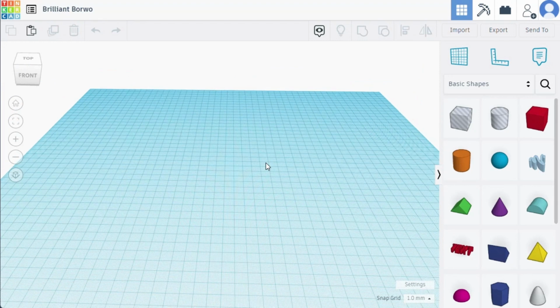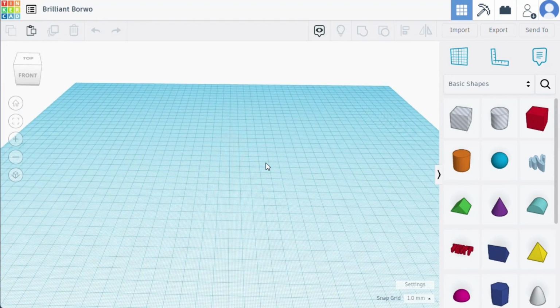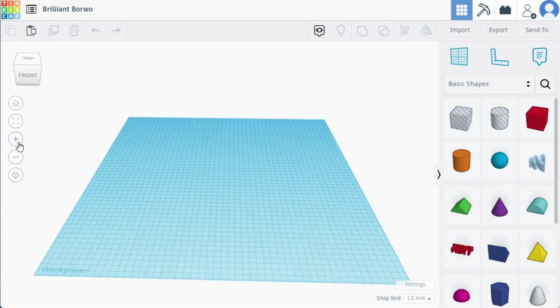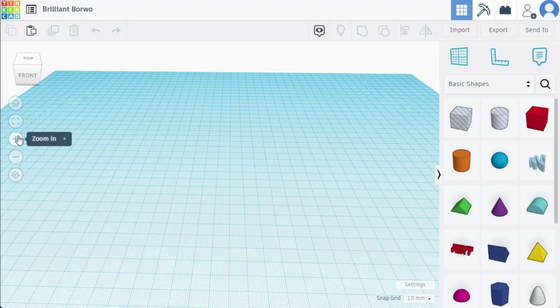Number one, I'm using the wheel on my mouse to go in and out. If you're on a Chromebook or don't have a wheel, you can go over here, zoom in, zoom out, and if you hover at any point over there, if it says zoom in and gives the plus, that'll also give you the keyboard commands you can use. It also tells you what it does, which is really nice. If at any point you're lost, just hover over any button and you'll know what it does.